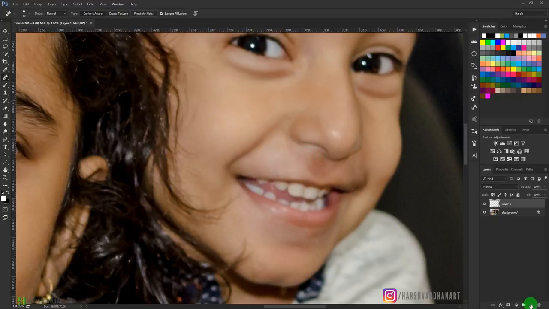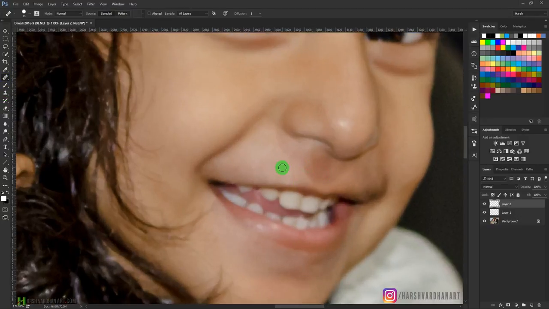Let's fix some issues over here. I'll create a new blank layer, and this time I will use this healing brush tool. So we can take the sample from here and paste it over here. We'll press Alt or Option, and it would allow us to choose the target area from where we want to pick the sample. So I think take this one and start painting over here. That way it is going to paste this area over here, and this is how it works.